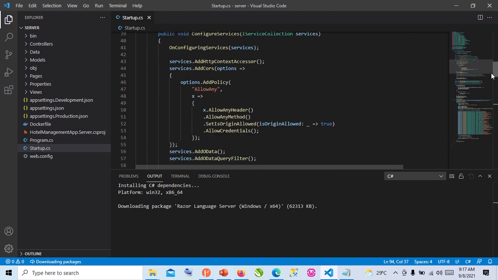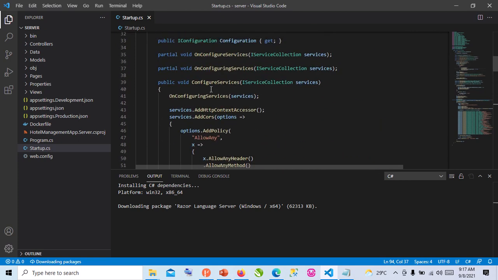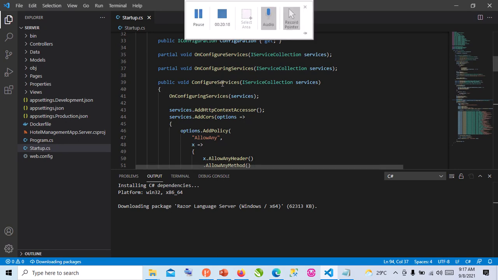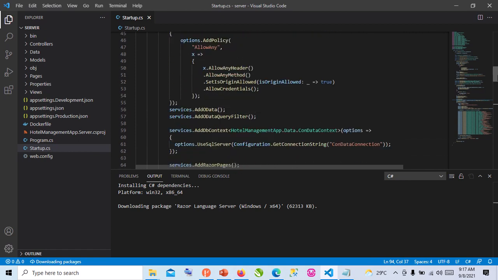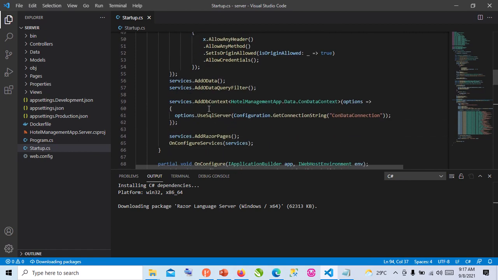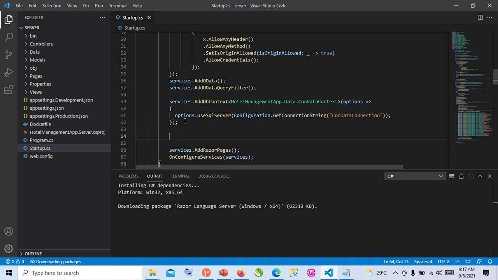Now, can you see this public void ConfigureServices? So this is the ConfigureServices method. I said we are going to add the authentication scheme. We shall be adding it after this line where the DbContext is added. So this is where we are going to add the default authentication scheme.